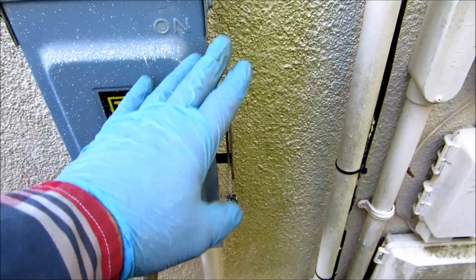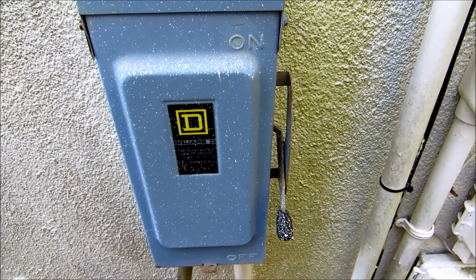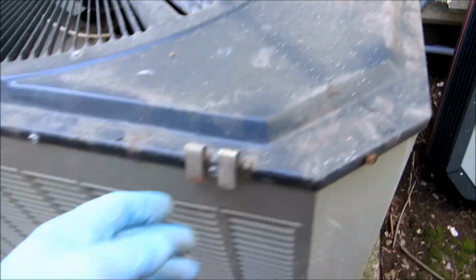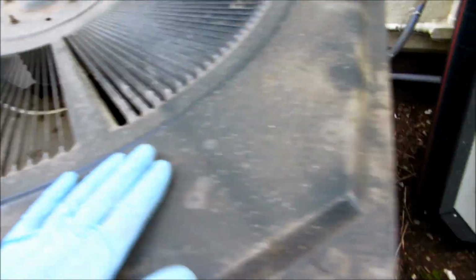First thing, make sure you disconnect the power to the unit and that it's off. I've got the top off; the top just kind of clips on. I'll disconnect the top, and there's a lot of leaves and muck down inside there. I've got to get all that out.